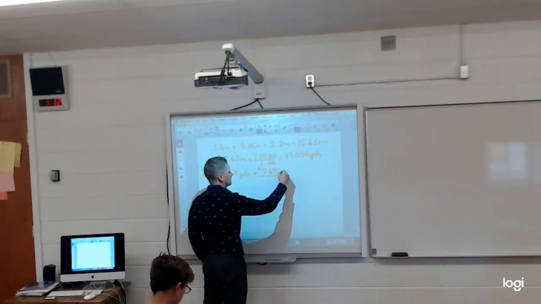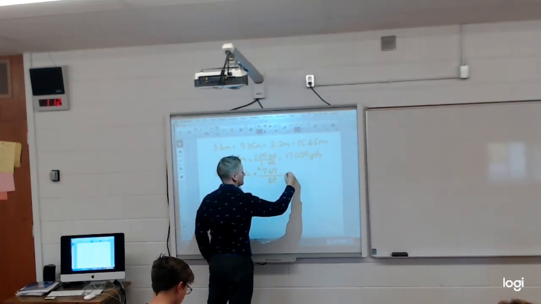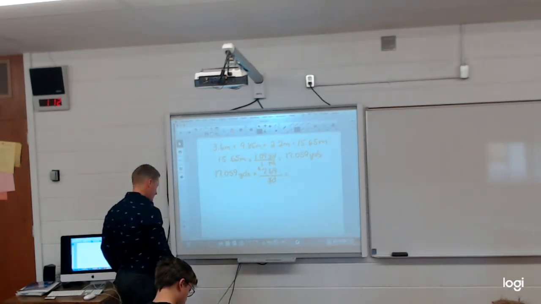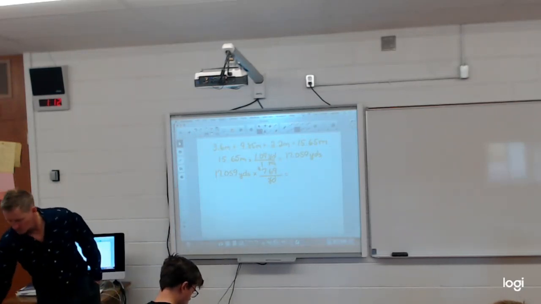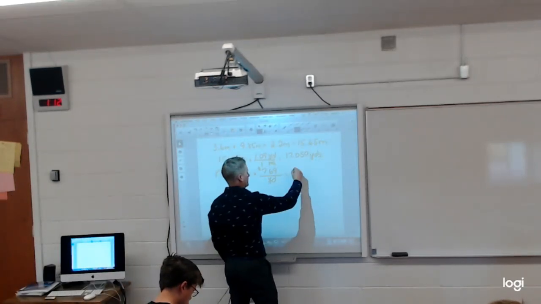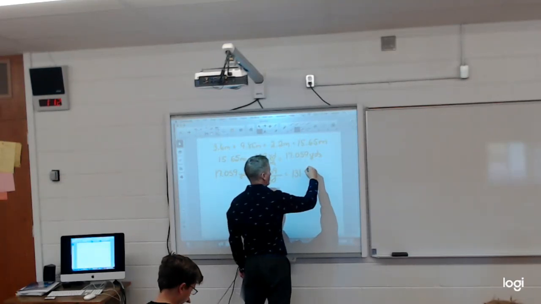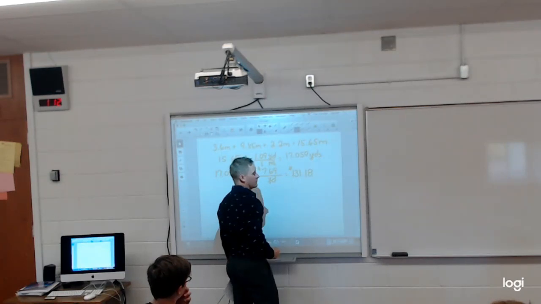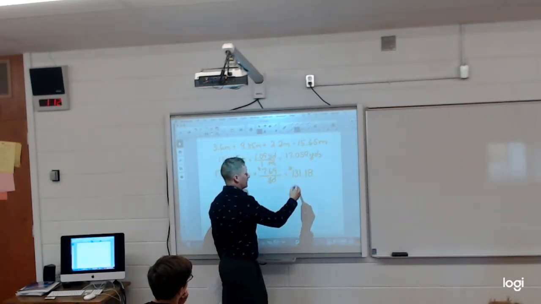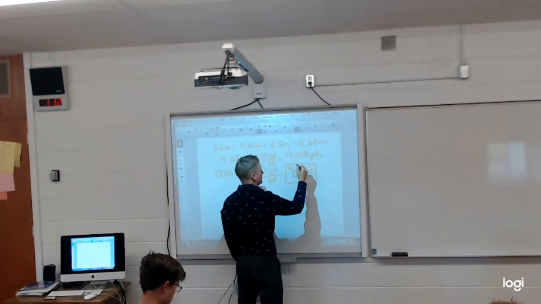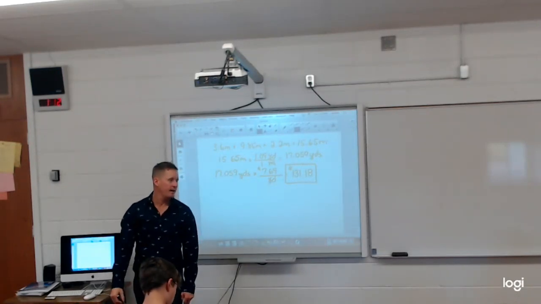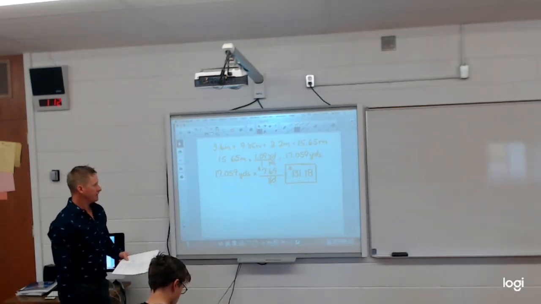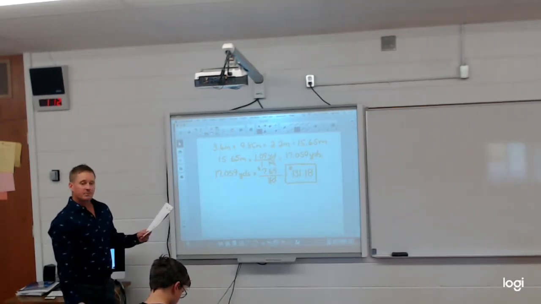$7.69 per yard. I used all the decimal places, and I got 131.18. To the correct cent, it's $131.18. You agree? Yeah. Some of you started this already? Okay, great. So that's pretty straightforward, right?